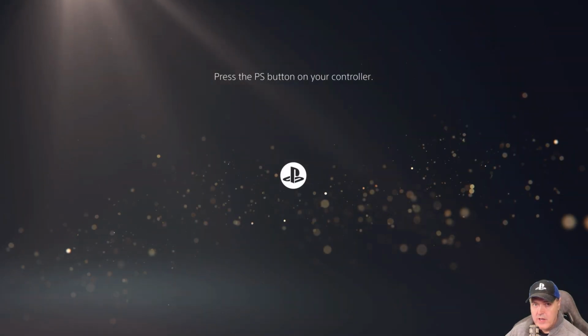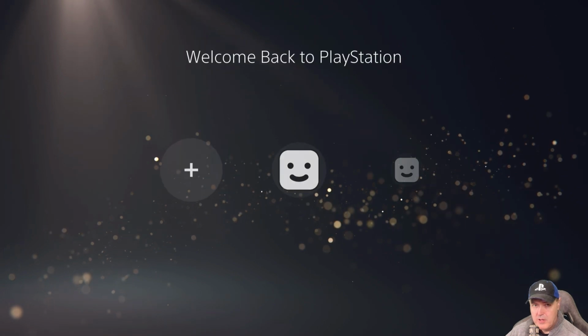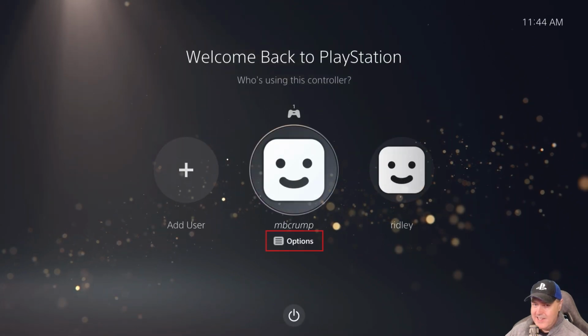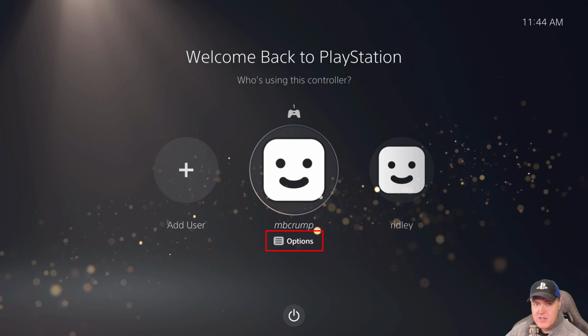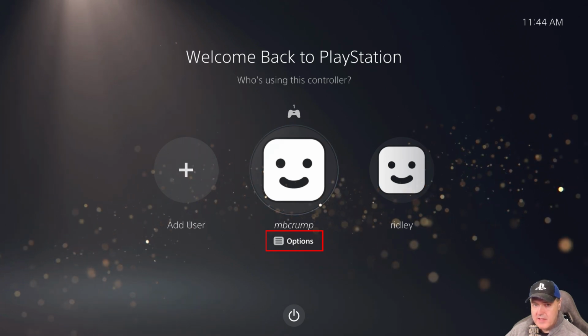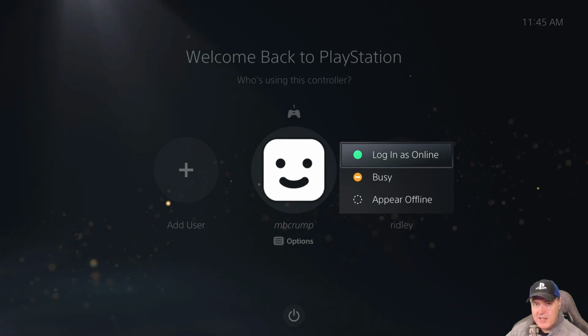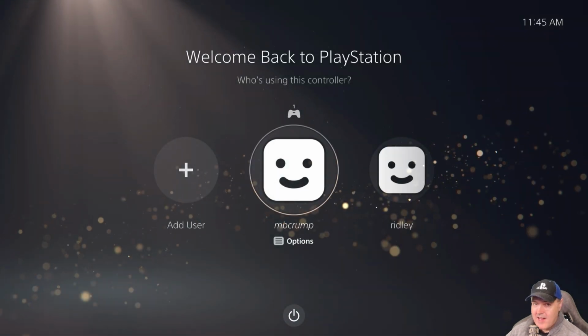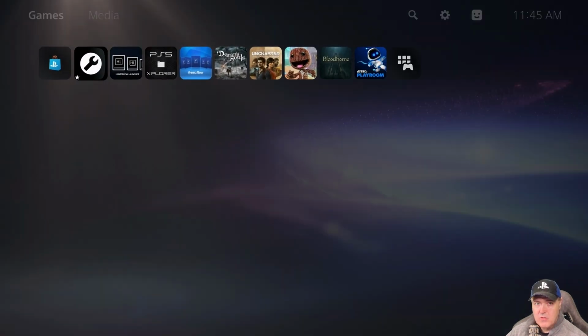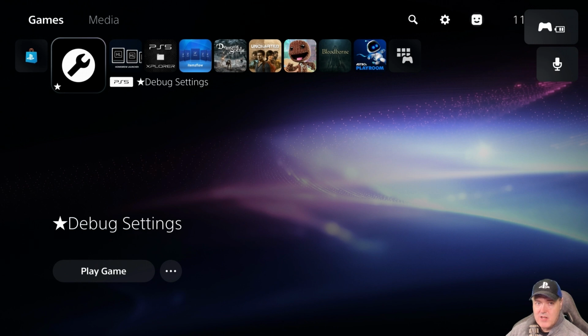Okay, so we're going to go ahead and press the PlayStation button on our controller here. And right there, now we have this new thing that says options. So if I press on the options button, there is where you can change that online status. So this PlayStation account is offline activated now, and it does have my credentials for the PlayStation Network.